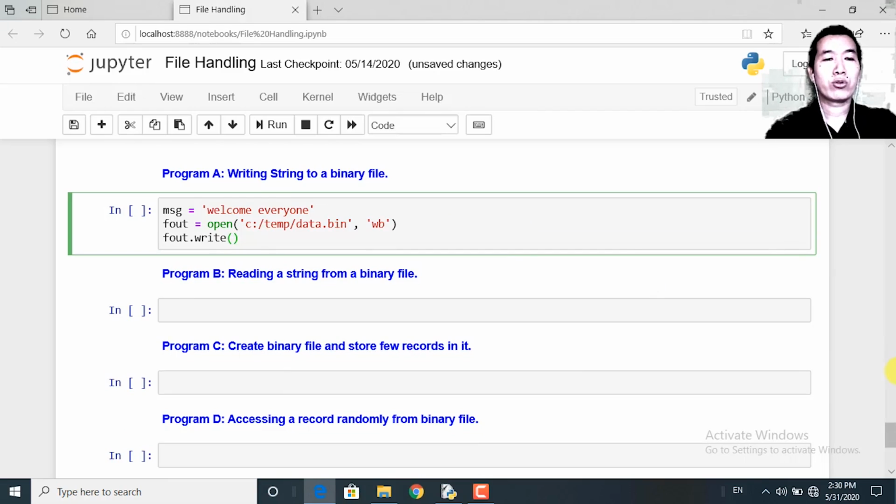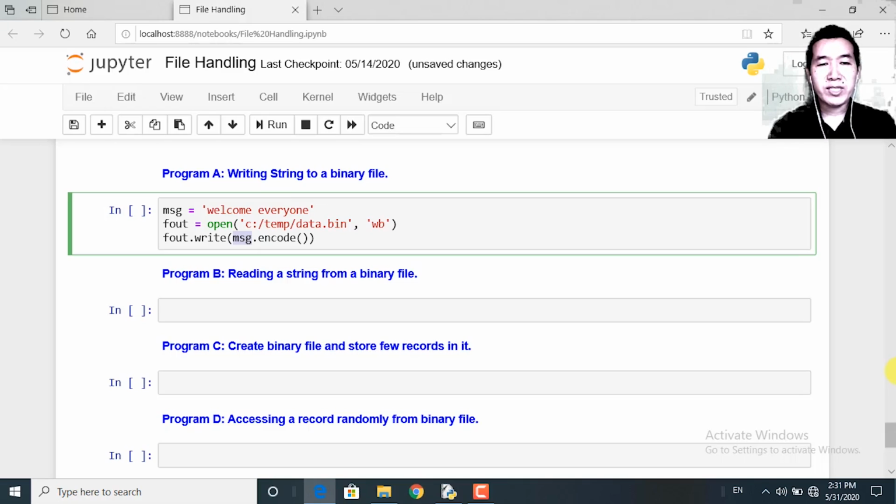Let's go to the third statement. fout.write will try to write the string to the data.bin through fout. This is important: the encode function is very important. The value of msg is welcome everyone. This welcome everyone is plain text. This plain text should be converted to a binary format.